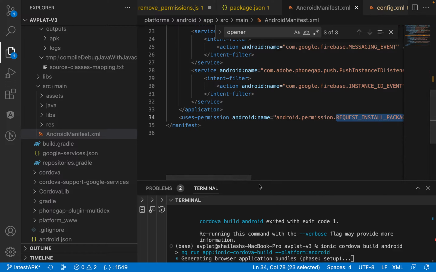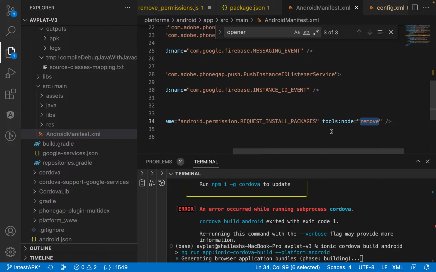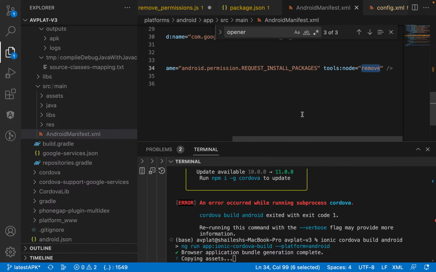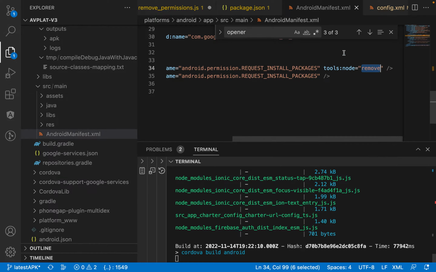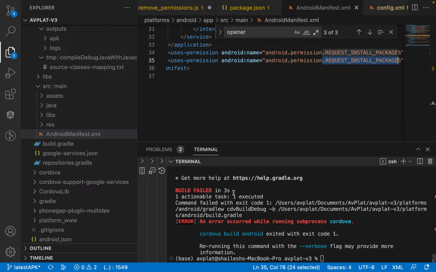First, let's see what this tools node equals remove thing does. Yeah, the request permission install packages is added two times here, so the build fails. So what to do here? Just remove all these things.